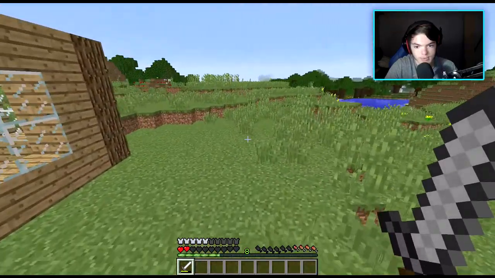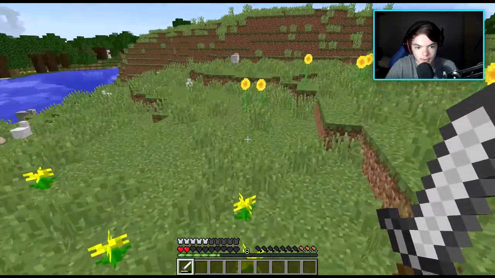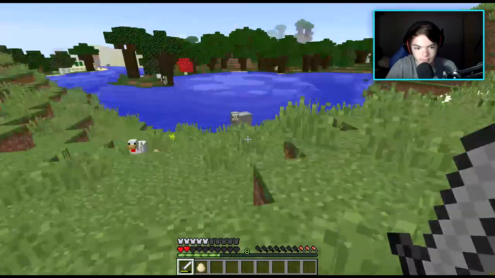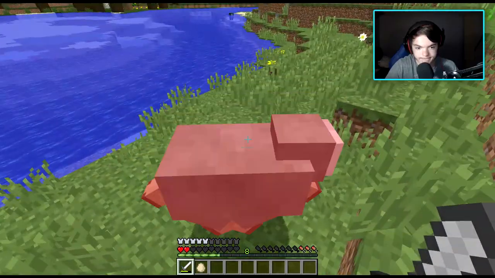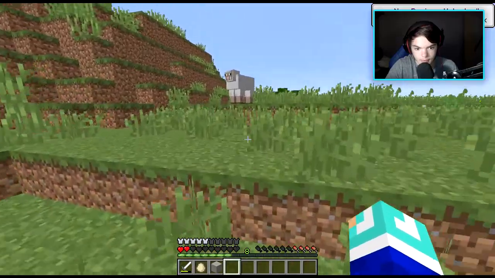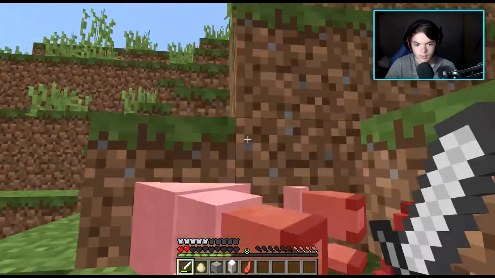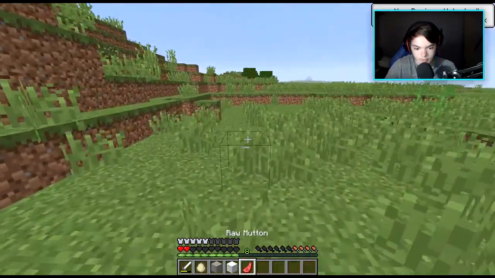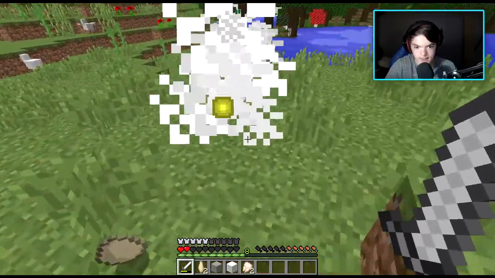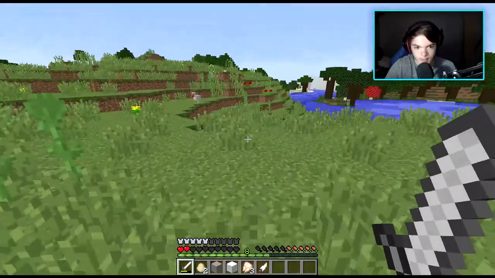Okay, I need some animals right now. I need to slaughter some animals. Oh, sheep, that's even better. Okay, that's just great. I can't run. Here. There. Thank you. Couldn't hit you. Chickens. Chickens. Here we go.